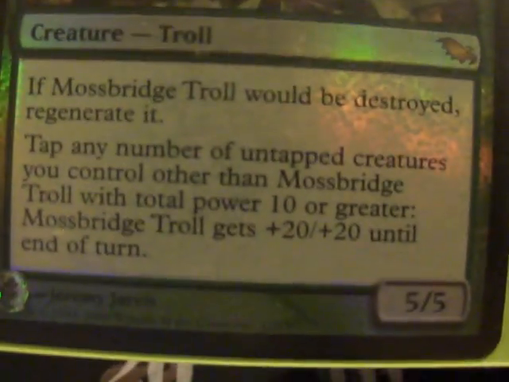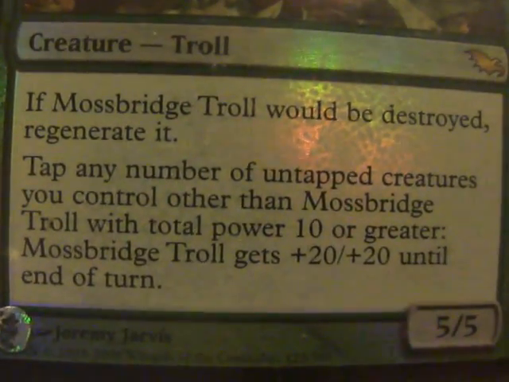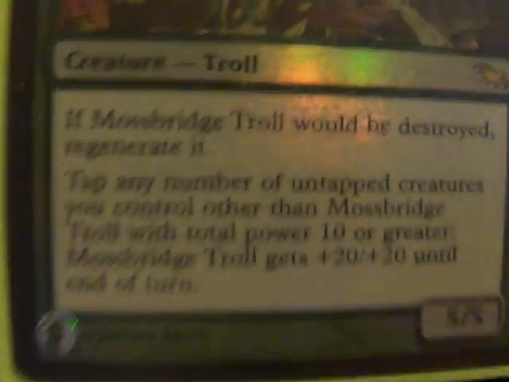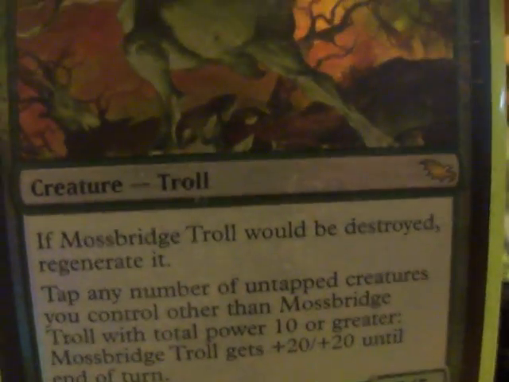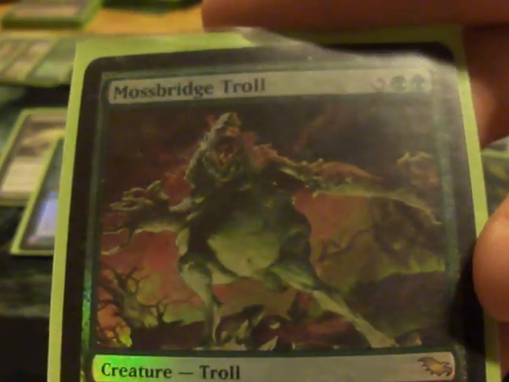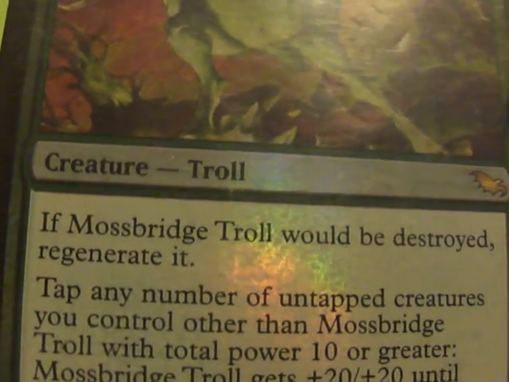And the other 5/5 would be Mossbridge Troll, because when you Overrun once or twice, tapping creatures with power 10 or greater becomes very, very easy. And you can do it multiple times. I was swinging with an army of 4/3s or things that had +3/+3, but now I'm swinging with a Mossbridge Troll. He doesn't even need it because Kamahl gives trample. He's absurdly huge and doesn't like to go away. No.